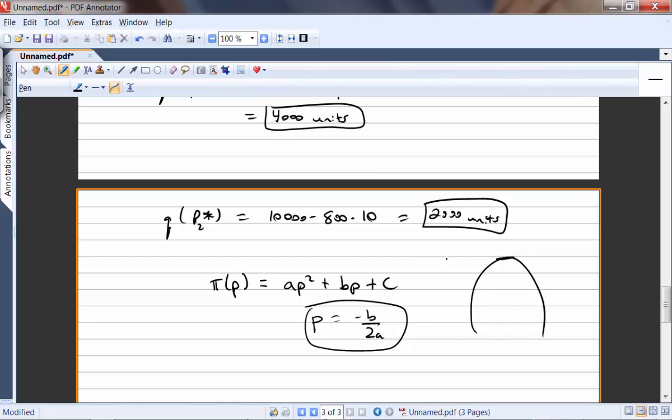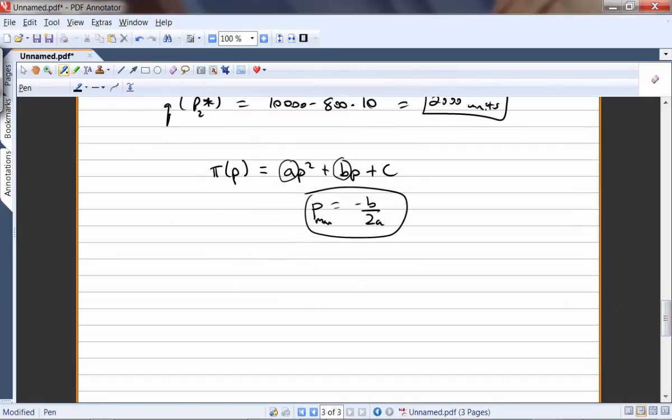This P will give us the value of P right here. We'll call it P max. It'll give you the independent variable value. To figure out the actual maximum, you have to put that P max into the profit function. But anyway, if A is a negative number, then this will be a maximum, and if A is a positive number, then this will be a minimum. We just take the negative of the coefficient on P divided by 2A. That's a shortcut to getting P max.